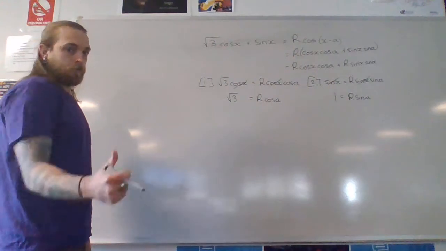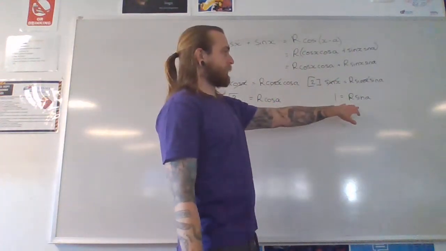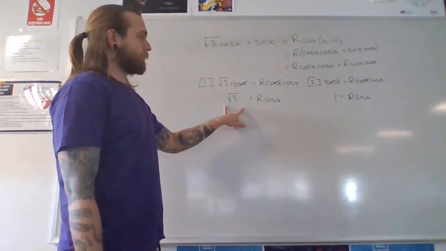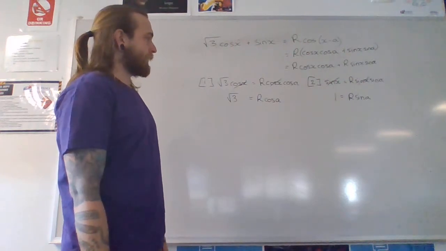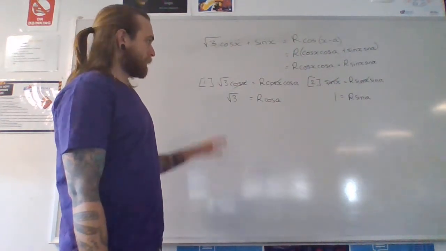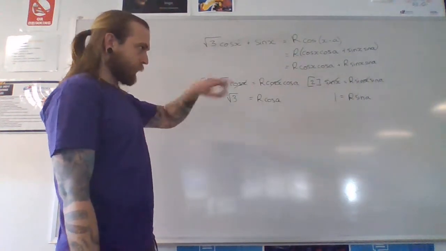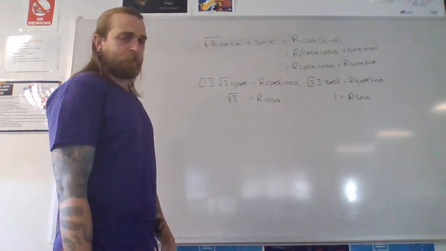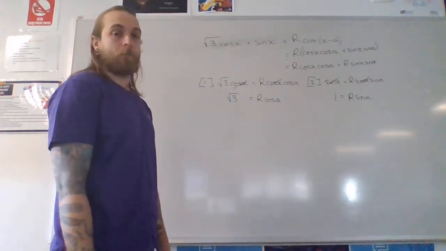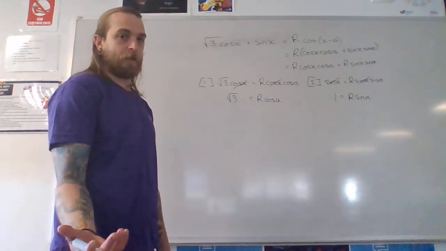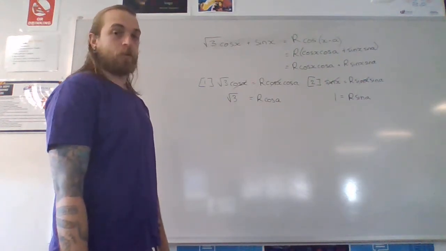Okay, so hopefully you're all good up to there. Now basically we're trying to cancel for R, and the way that we can do that is dividing our equations by each other. Now, we could divide 1 by 2, but hopefully you know what sine over cos gets us. That gets us tan every time, okay? And that actually makes our life a little bit easier. If we did cos over sine, we'd get cot, and we'd have to do a little bit more rearrangement.